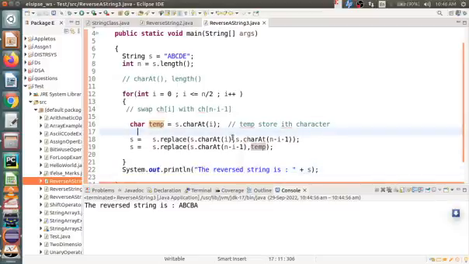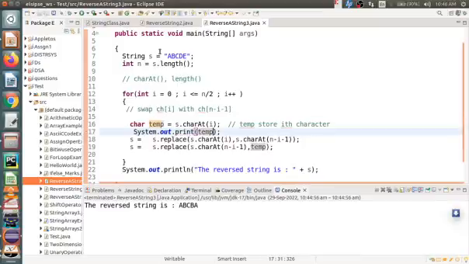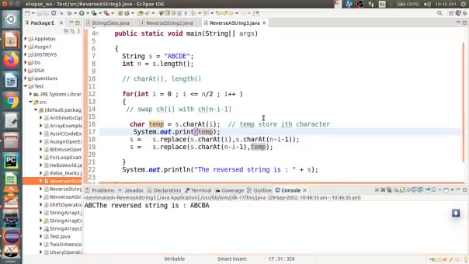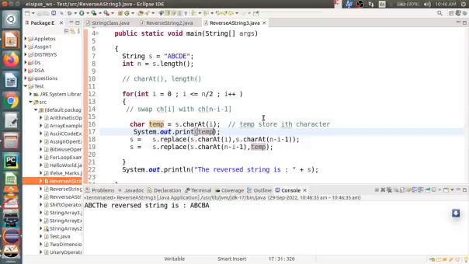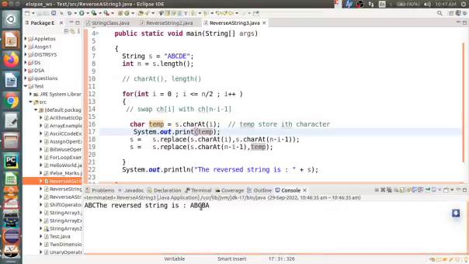So why is this changing? System.print. You can see here the temp value will be ABC. Yes. Okay, so that value will be replaced with this one, as the character at I. Now why is this running n minus I minus I? Okay, so much. BA is less than n by 2. Then once again.